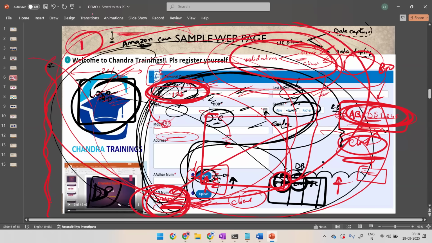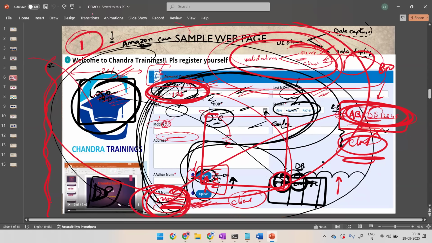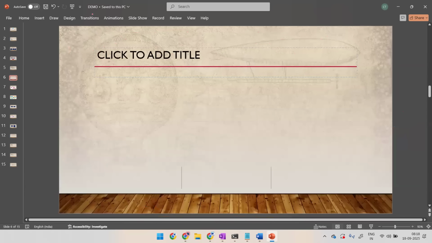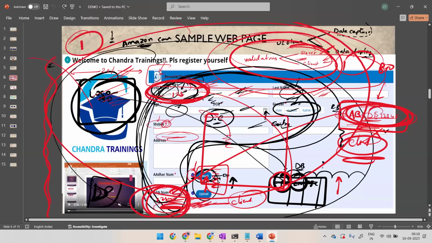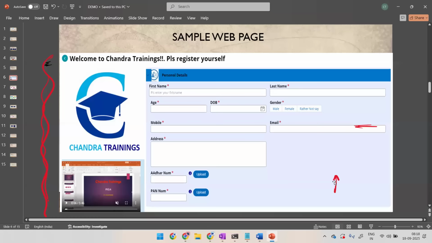Fine. So after you drag and drop, after you design this UI part, generally what will be the next requirement? So consider this is our UI screen. In the UI screen itself, mostly you should have a button, right? Something like a register button or submit button or login button, whatever it is, there must be a button. So on click of this button, generally what might happen?